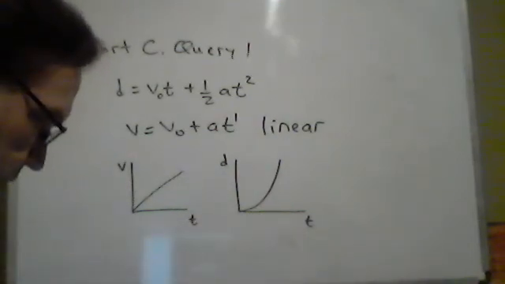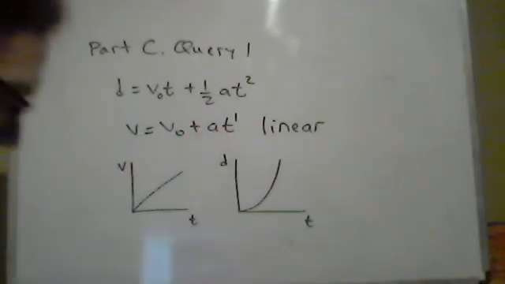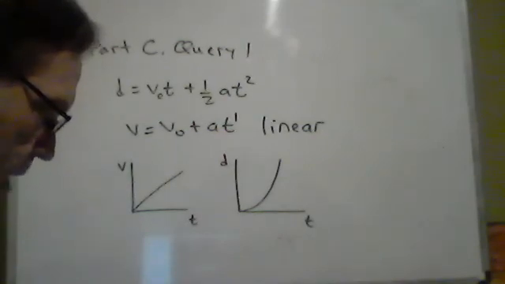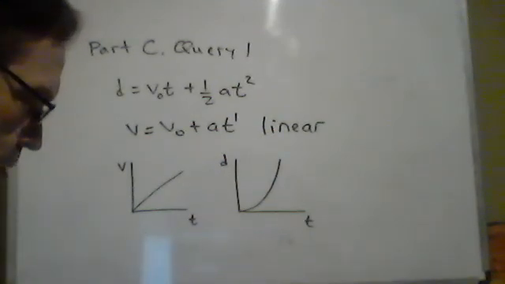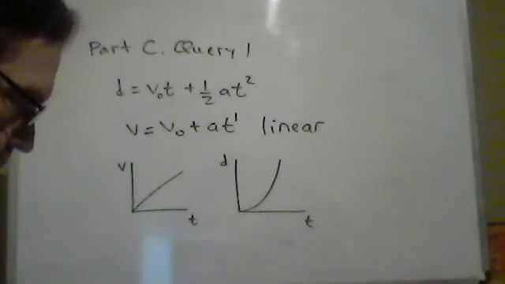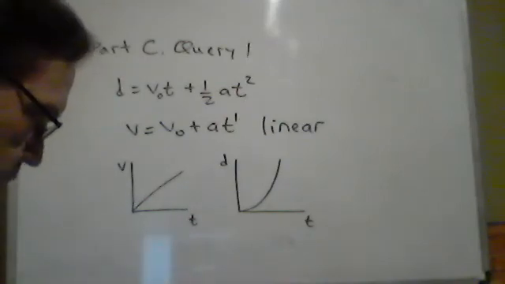All right. So you would say it's a straight line because of this relationship. Query number 3: what would be the numerical value in units of the slope of the graph? What do you think the slope of the graph is? Well, we calculated it. We look at the slope of this graph.